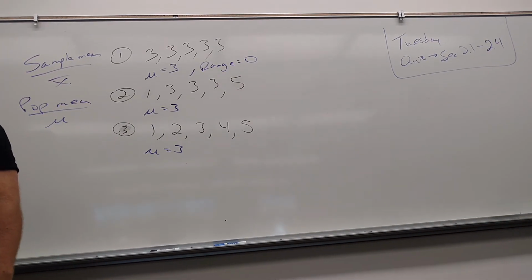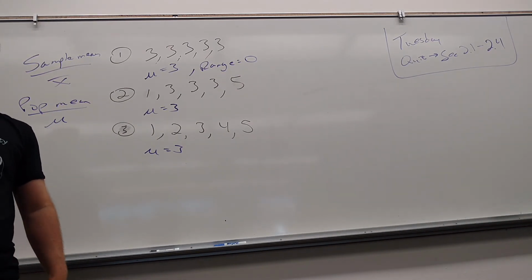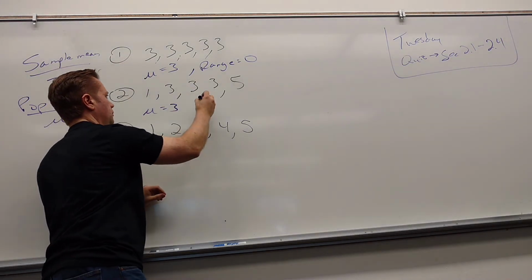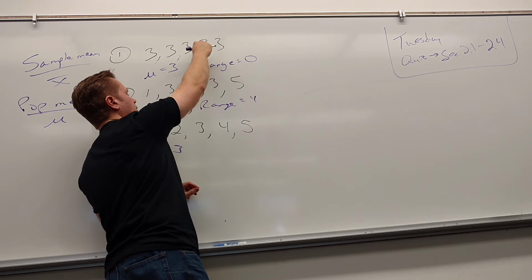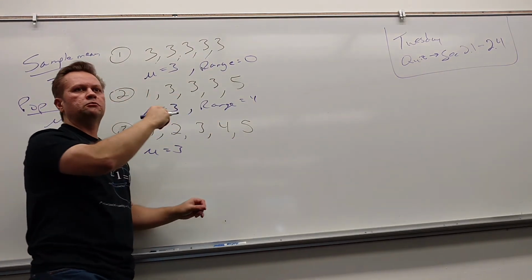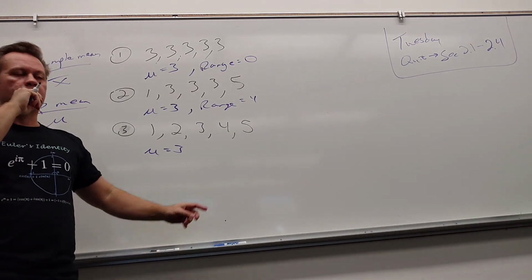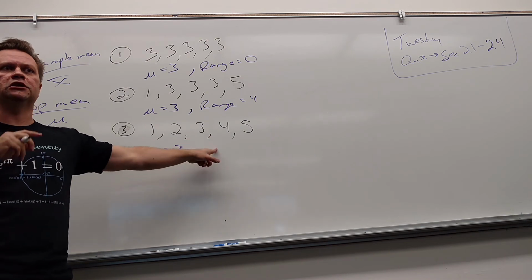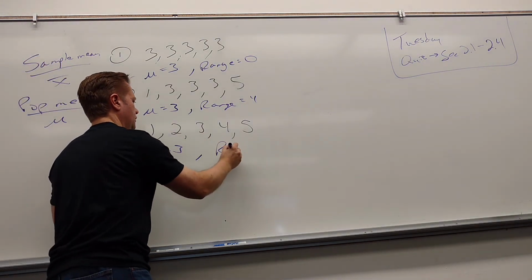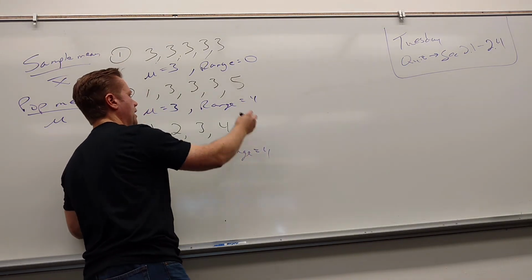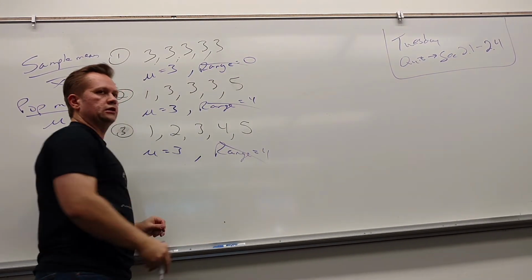You're all like, well, why do we have to create something new, Jeff? We already got the range. What's the range of the second group? 4. There you go. That looks good. We said it was bigger, more spread out. But what was supposed to be the most spread out set of data? This one, right? But what's the range for this data? 4. All right. Too bad for you guys. The range is not good enough to distinguish between them.